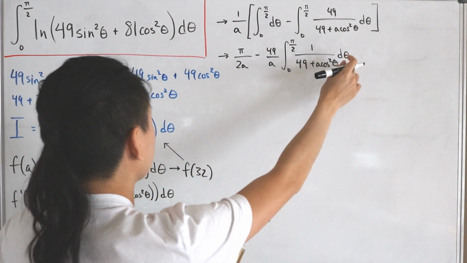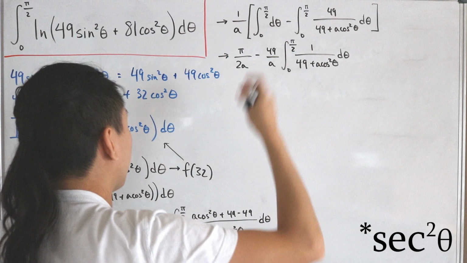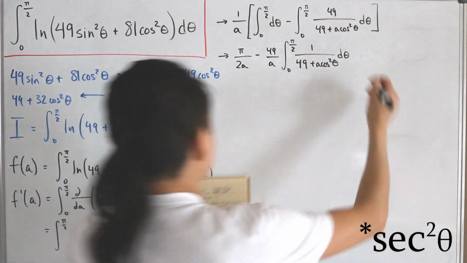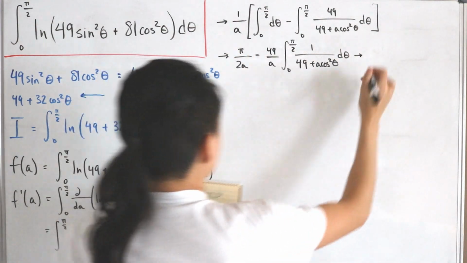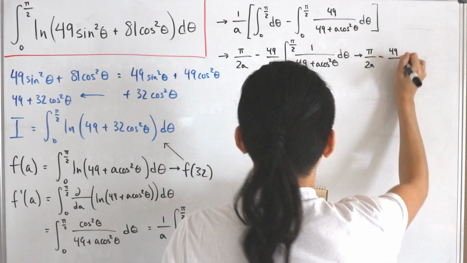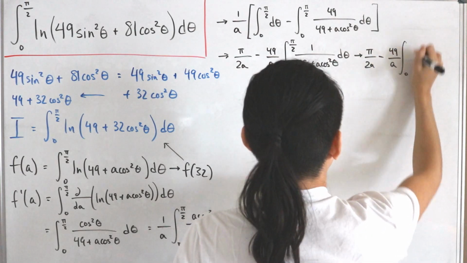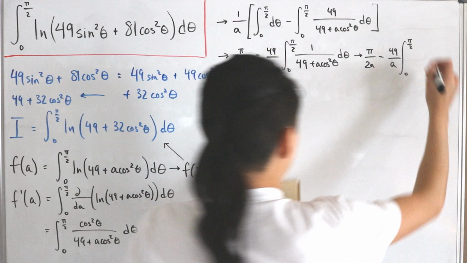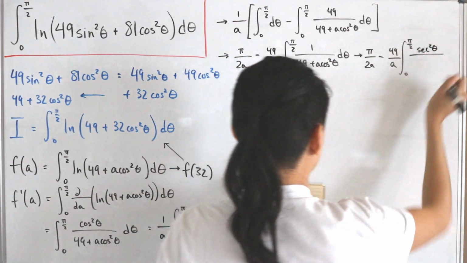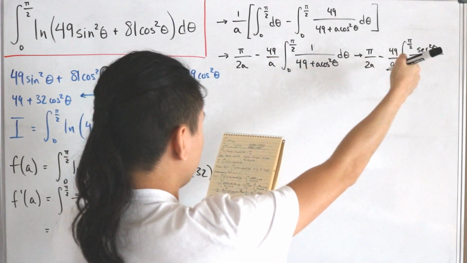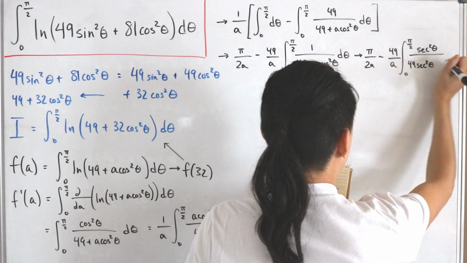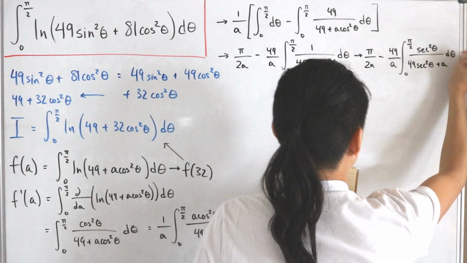Let's now multiply by sine squared theta and divide by sine squared theta as well. So rewriting things as a 1, we multiply and divide by sine squared theta. So this will yield us the same. I'm just going to leave this as pi divided by 2a. So this is still 49 divided by a. Now our new integral is going to be written as follows. After multiplying the secant squared theta to both the numerator and denominator, that means secant squared theta on the numerator, then now we'll have 49 secant squared theta, and then add this with a under the denominator.